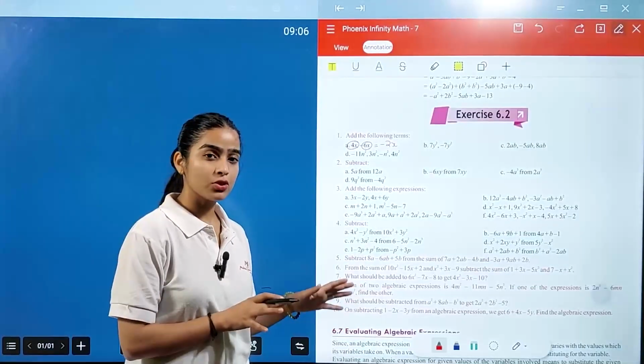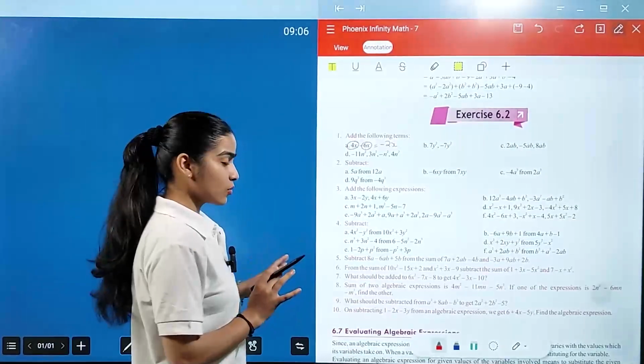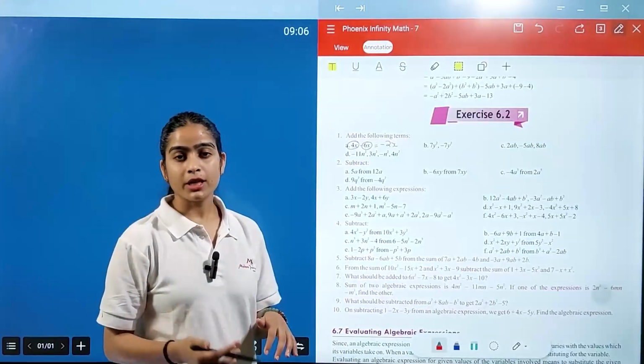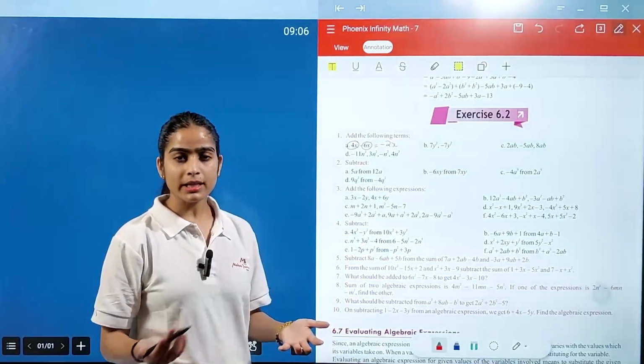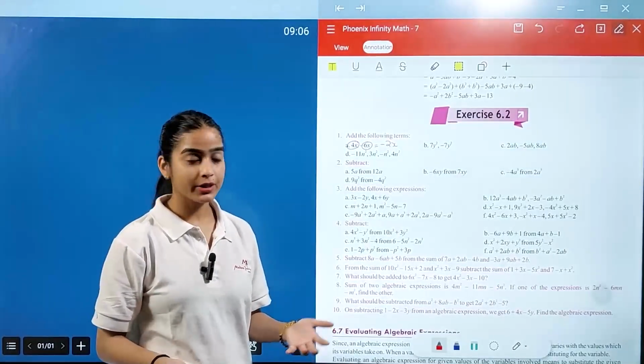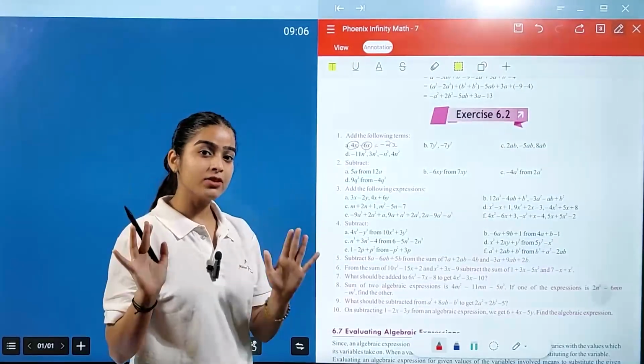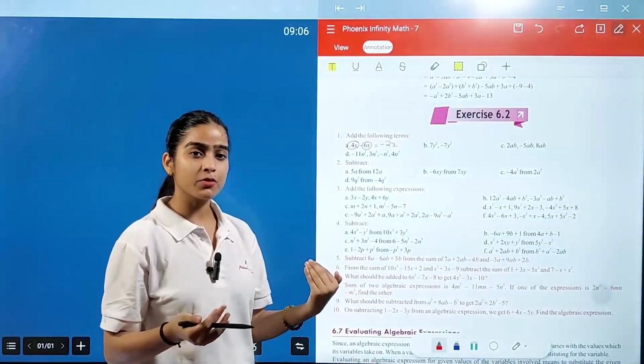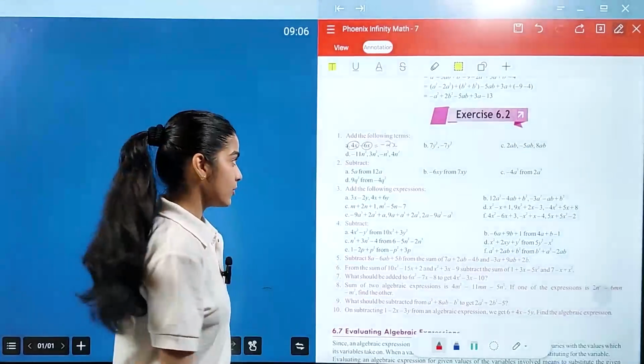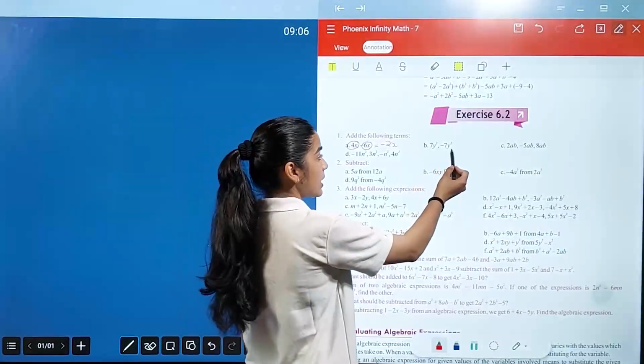Your algebraic expression operates with addition and subtraction over there. For example, if you have 10 toffees and 4 are taken by your brother, how many are left with you? So in that way you have to solve it. Make a story like this in your mind and then try to solve it. Then this algebraic expression operation will seem easy. Okay, now 7y square and minus 7y square.